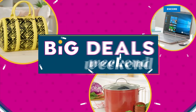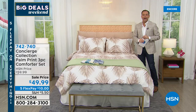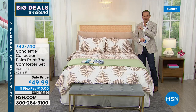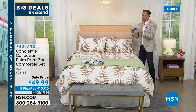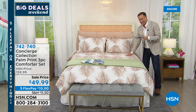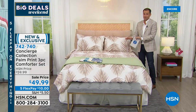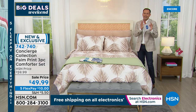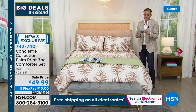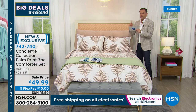A lot of you want to know what that comforter set on Ellen Bonner's bed is — I've got it on my bed as well in a different color. Launching and debuting right now as part of our Big Deals Weekend, this is our palm print and it is gorgeous. Sleek, sophisticated, happy, almost tropical — certainly fabulous for summertime. Comes with a comforter and two shams. In the air mattress, the navy has now gone — thank you for your orders. Silver and tan are still available.